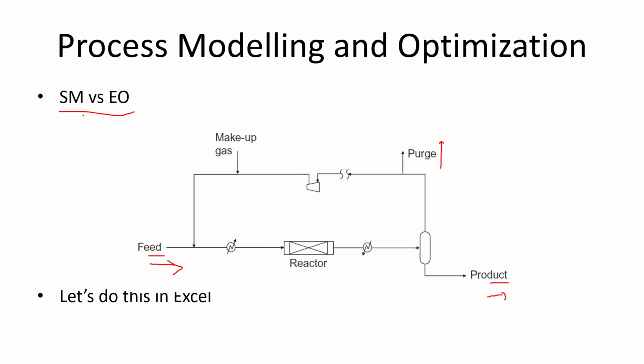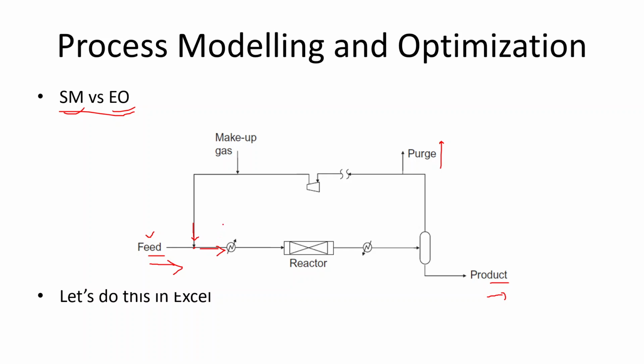So how does it work basically? What is then the difference between this and that? Sequential modular is basically the way that software like Aspen Plus works. So we define the feed, and then we go to this mixer, and in this mixer, before this stream can be calculated, the mixer has to have information on the recycle stream.